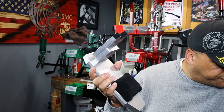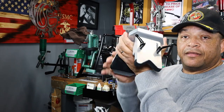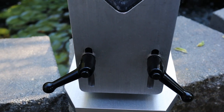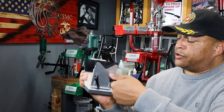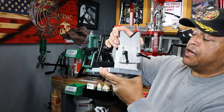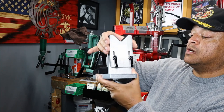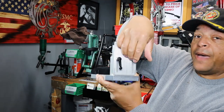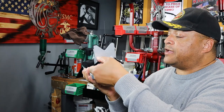Also, this thing is fully adjustable on height. So right there, and I'll show you a close-up of these two. You can take this, loosen it. See here, if I can turn it the right way. And there you have adjustments. Loosen it real good. Adjustments up and down of the old V-block for elevation. You can turn this back tight.